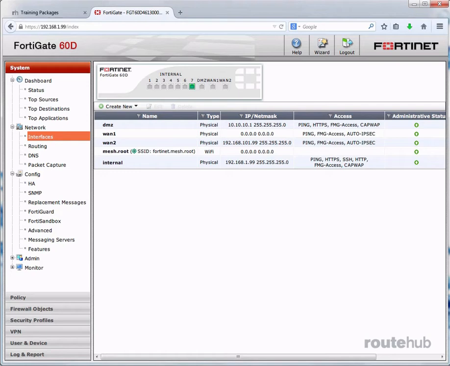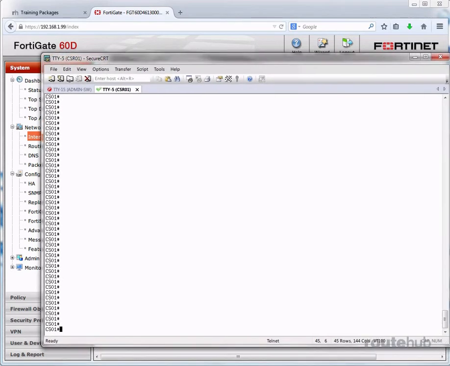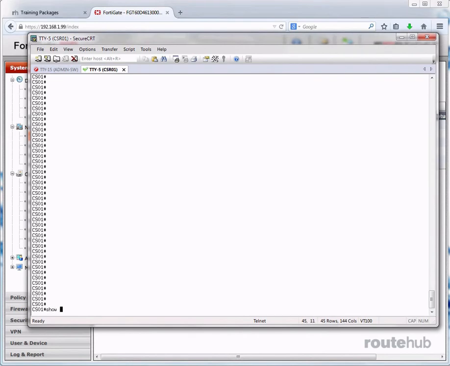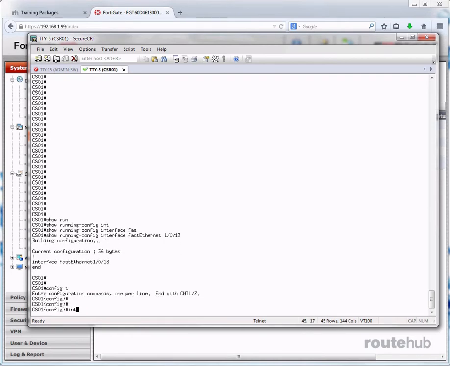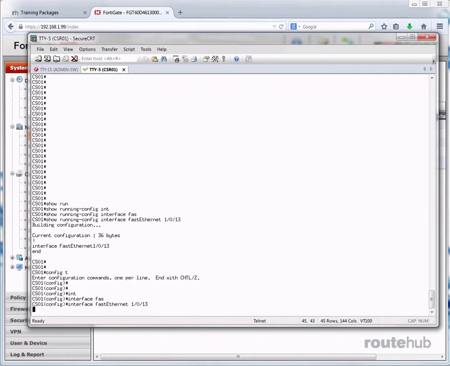Now based on the diagram, the LAN interface will be plugging into port 13, and here is how that interface is configured. Let's bring up our console to our core switch. And this is that interface that our firewall will eventually plug into. So let's configure the interface on our core switch. Let's go to that interface.